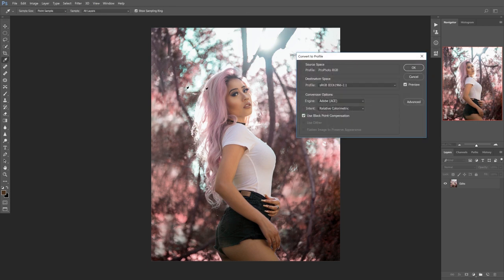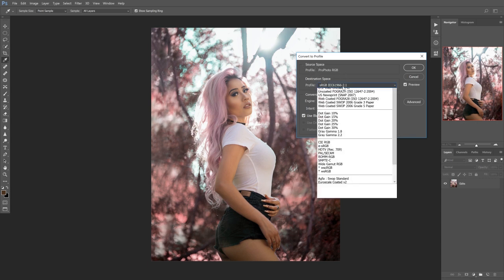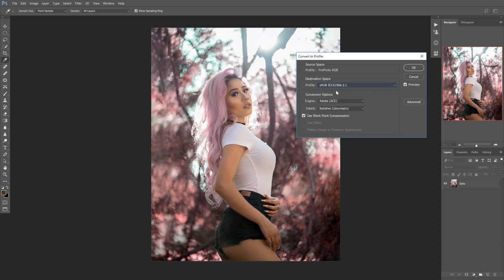You can do that. I'm not sure if everyone has that set up or if I made this shortcut myself because I use it so often. But take a look and see. So what we're going to do is go to this drop down here and select sRGB. Now the reason we want to select sRGB is what happens when you upload in ProPhoto.